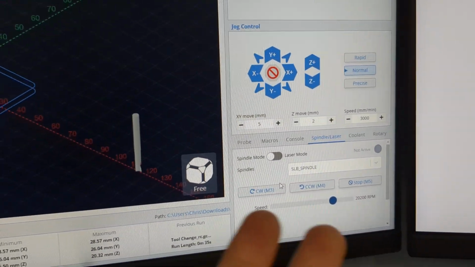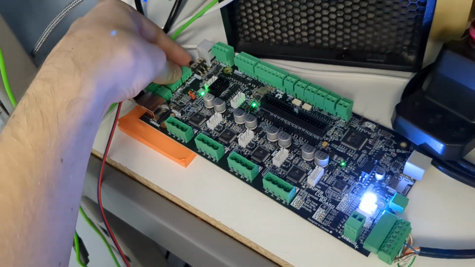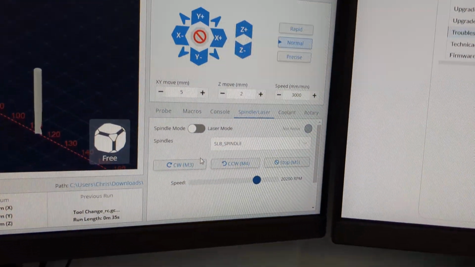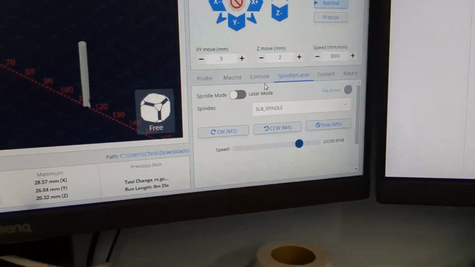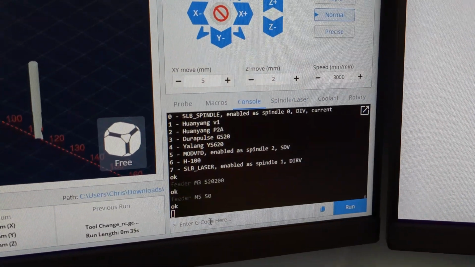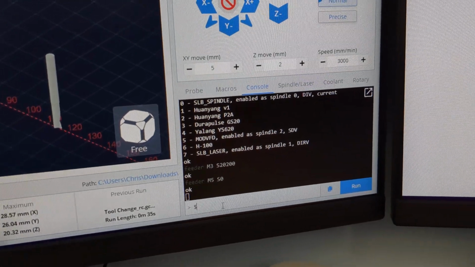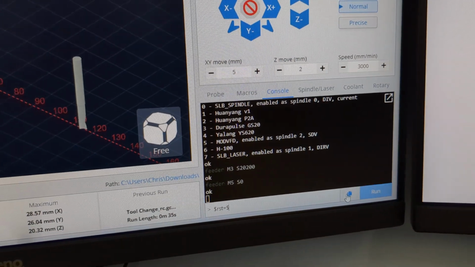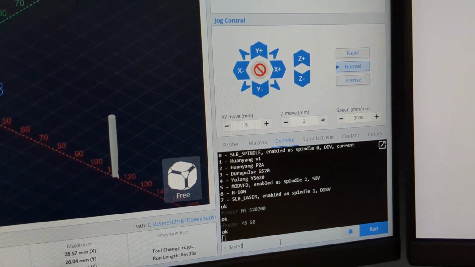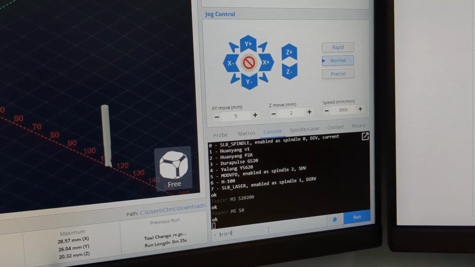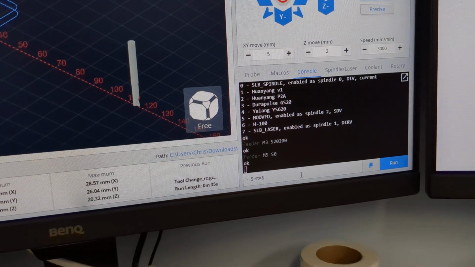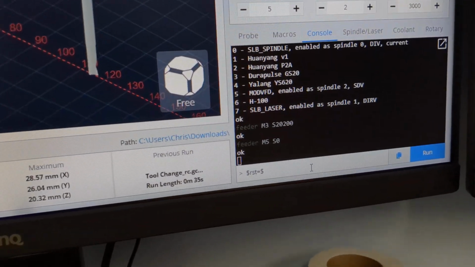If any of this process gets stuck at any point, I can recommend that you try just using the power switch on the SLB to turn it off and back on again, and then just going through the steps again, and that should usually do it for you. If that isn't working, then I would recommend that in the console, you type out the command $RST=$ and send that command. Once you send it, it's going to reset the firmware for your machine to the default values, because the default values, we know that they work. And so just in case you've changed anything, this will reset it back to the start.